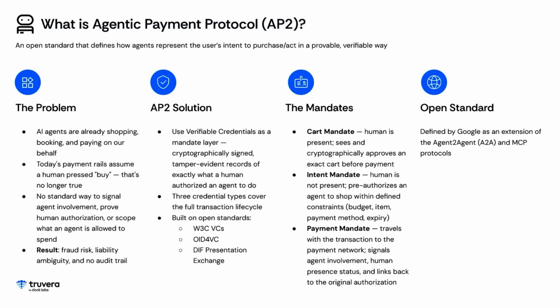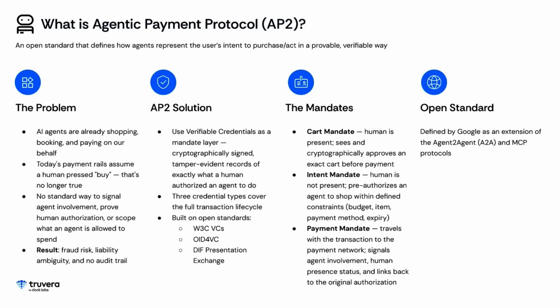The cart mandate is the case, like I was describing, where I was searching for shower faucets, and we get to which one I want. So the cart mandate would be, okay, I want you to buy this shower faucet from this retailer for this price, and I want you to do it today and do it right now. That's very much me being in the loop, saying this is what I want, and it goes off and does it.